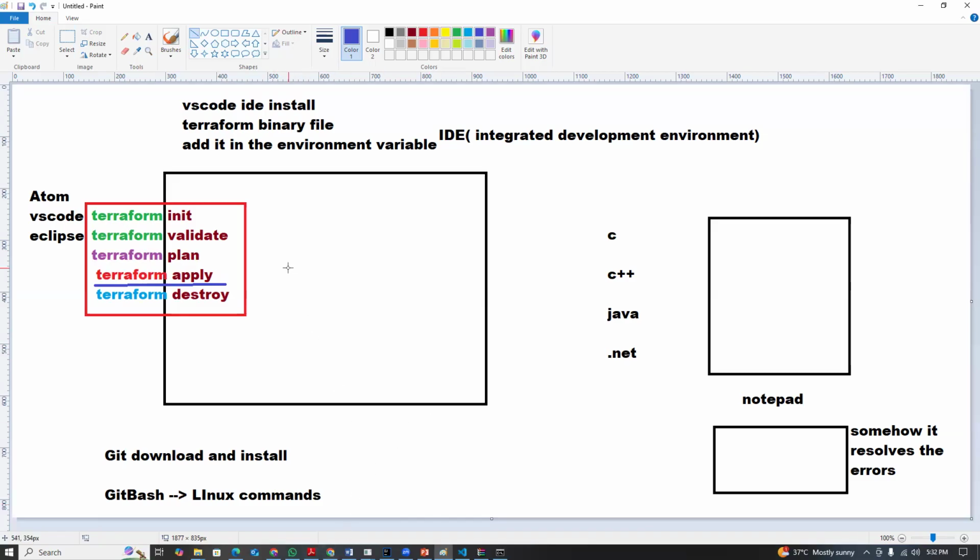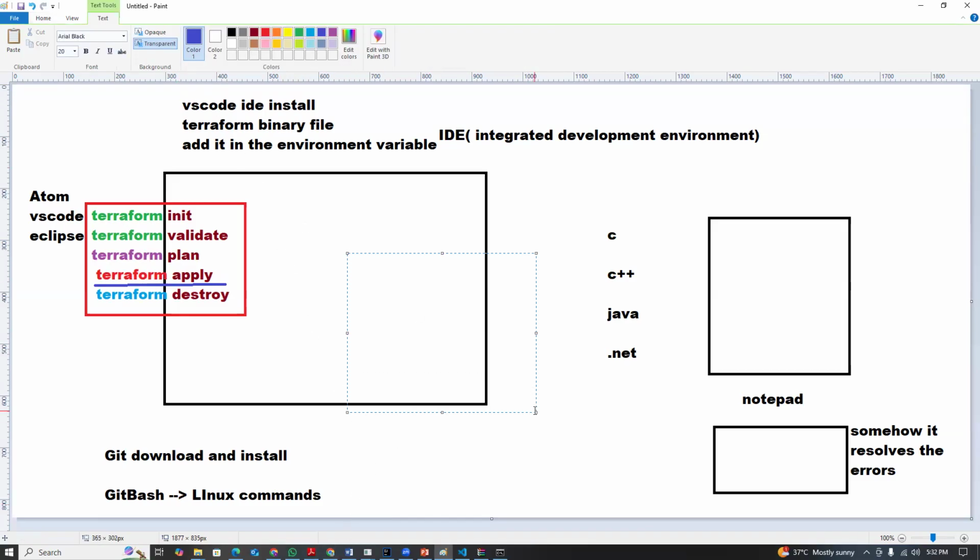So meanwhile, you know what the task is. The task is to create an IAM user, Terraform. Okay. So create an IAM user Terraform and add it in the group DevOps. Create a DevOps group also.